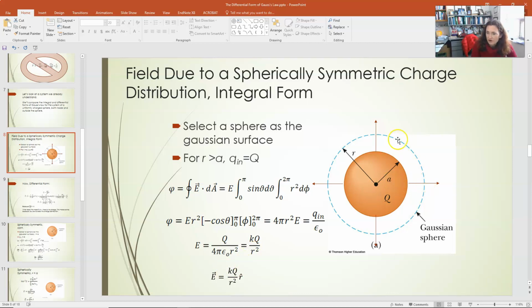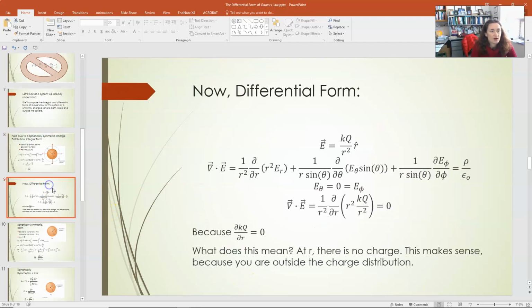So, since I've already started this reasoning by saying that the electric field points radially outward, in vector form I could write that the electric field vector E is equal to KQ over r squared times r hat. Now, I'm going to take that formula that I found through my integral form and apply the differential form to it, right? E is equal to KQ over r squared r hat. If I plug that in, then that means that I have E_r equals KQ over r squared. And then E theta and E phi are equal to 0. It has no theta and phi component, right?